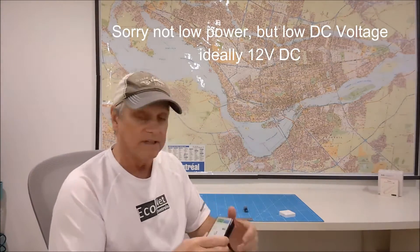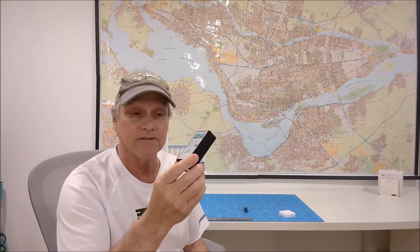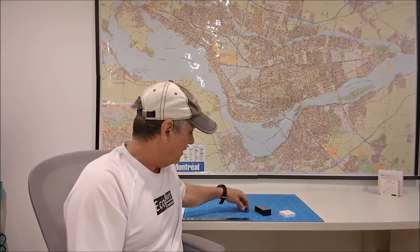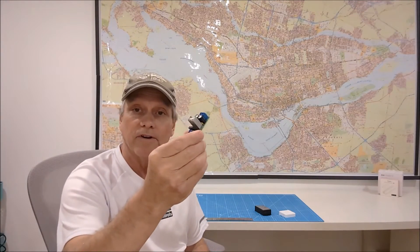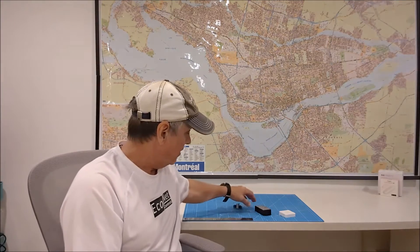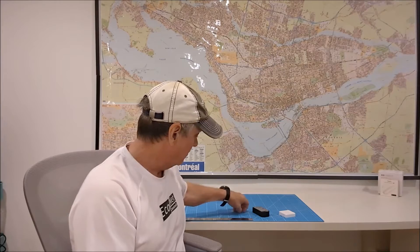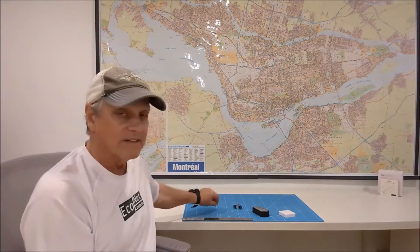I next thought I could just buy a low-power Wi-Fi, Zigbee, or Z-Wave relay, but it's hard to find low-power relays. So I turned again to our Econet valve controller — I have access to them and it can be set up as a Z-Wave low-power relay. It runs off 12 volts and I used an AC-to-DC converter to bring power to it. Our relay can be controlled with an input on the side, and I connected that to a normally open reed switch — and that seemed to do the trick.